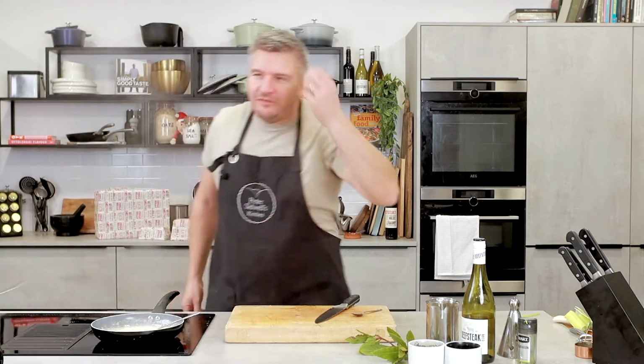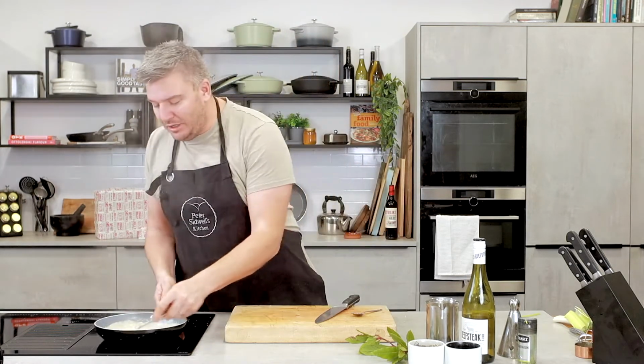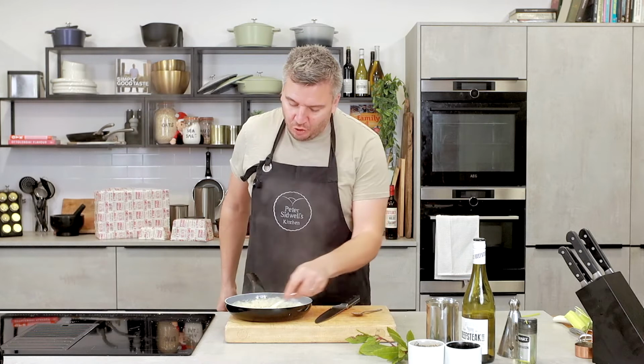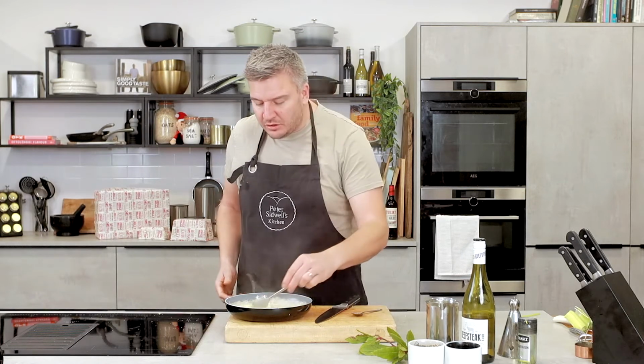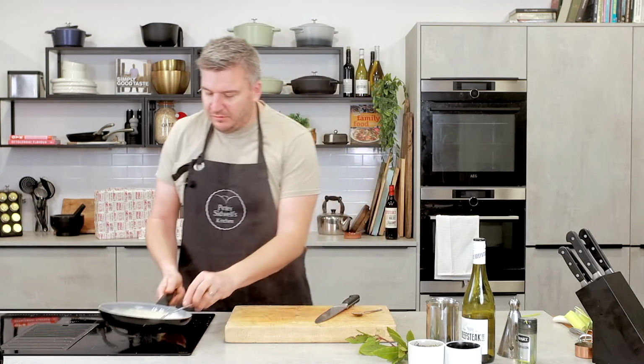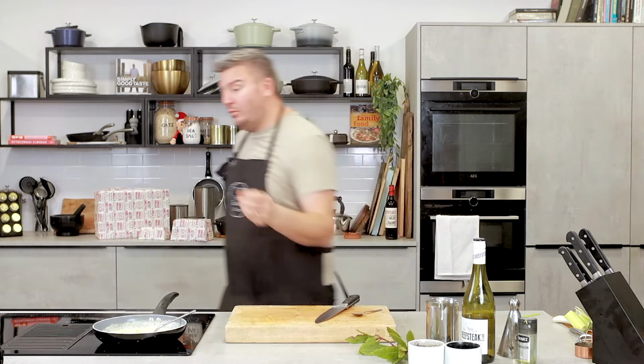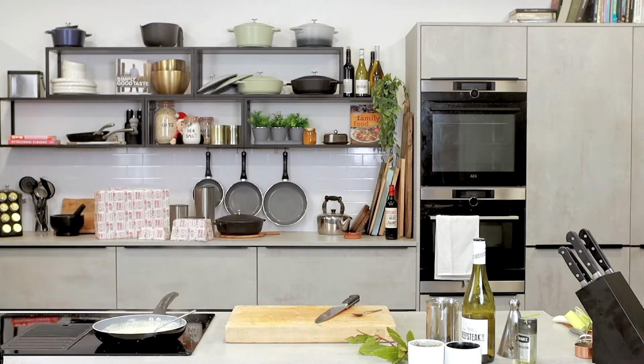Just think of the flavour profiles in that. See, that sauce would work beautifully with fish, chicken, or that celeriac. Really, really nice. Less is more. You don't want tons and tons of that, but that's going to work beautifully. So what we'll do is we'll get the celeriac out of the oven now, and we'll return it to the pan. Okay?